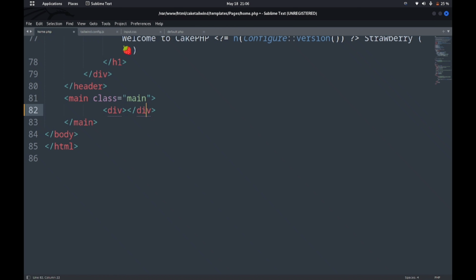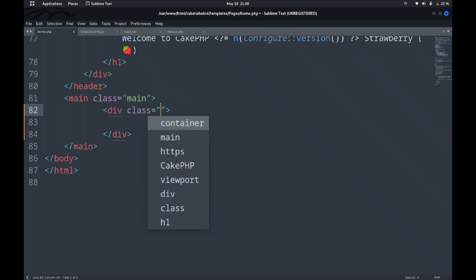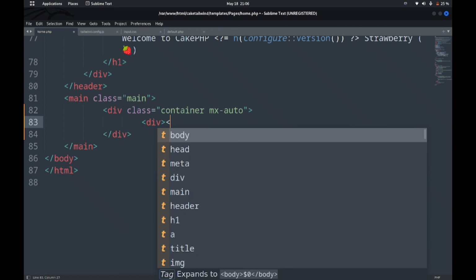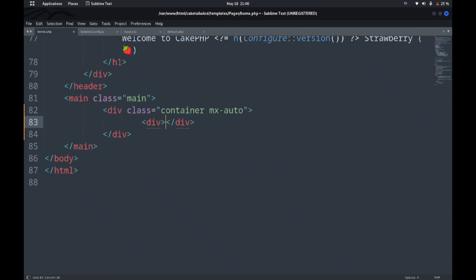And we change here, I think I remove all the tags and create a new element, container mx-auto. These are all Tailwind CSS classes.